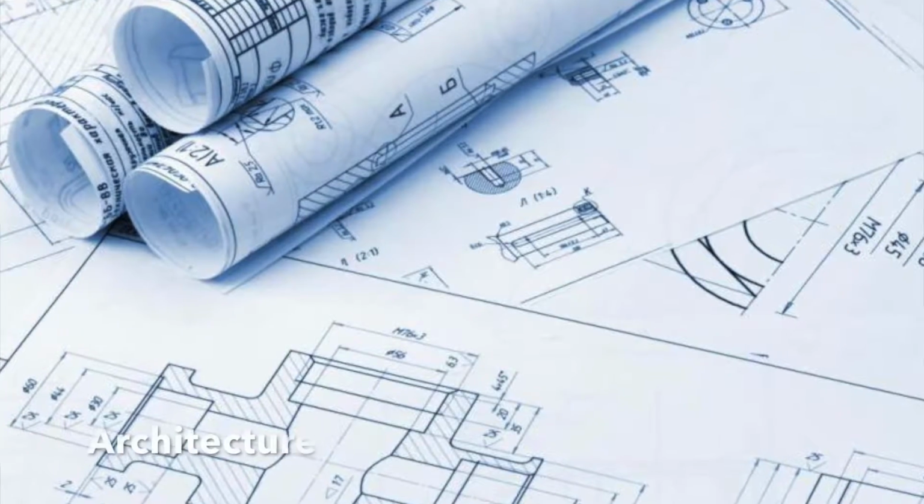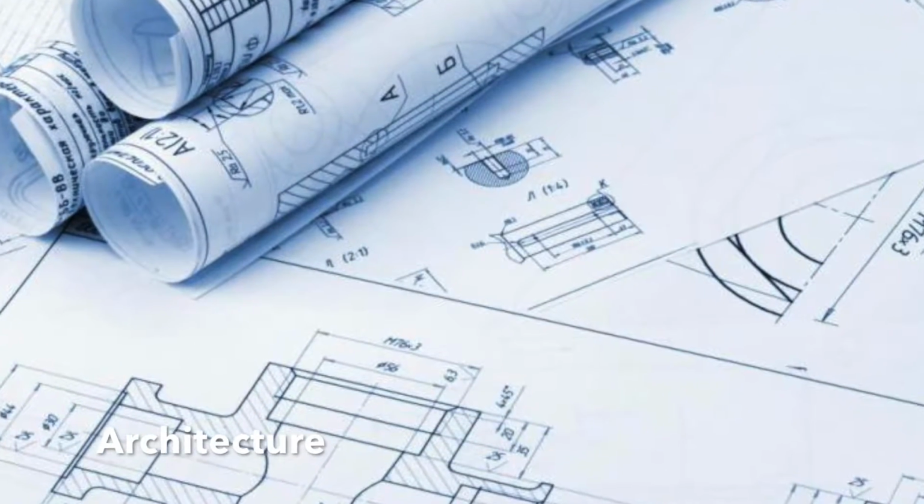In architecture, we use trigonometry to build a secure and safe building. Also, we draw and plan buildings in a blueprint and we use trigonometry. We use trigonometry in finding the length of the wall by using tangent. Examples of trigonometry in architecture, we use the arcs, the suspension bridge, we also find the domes and the beams. That's all for today. Thank you.